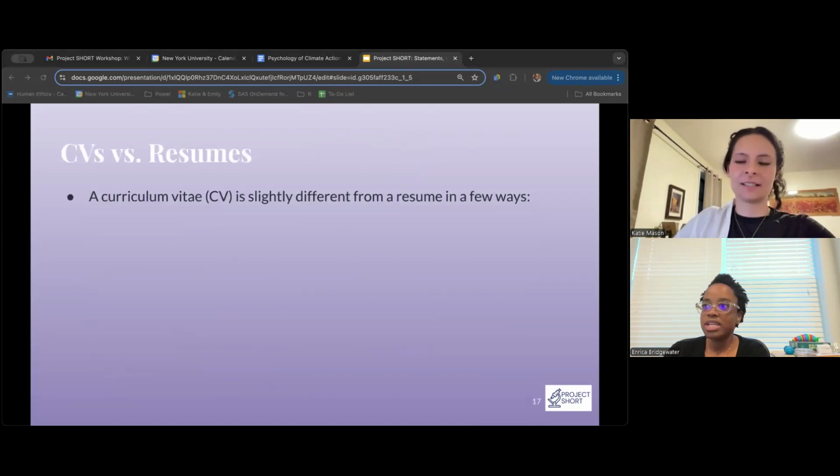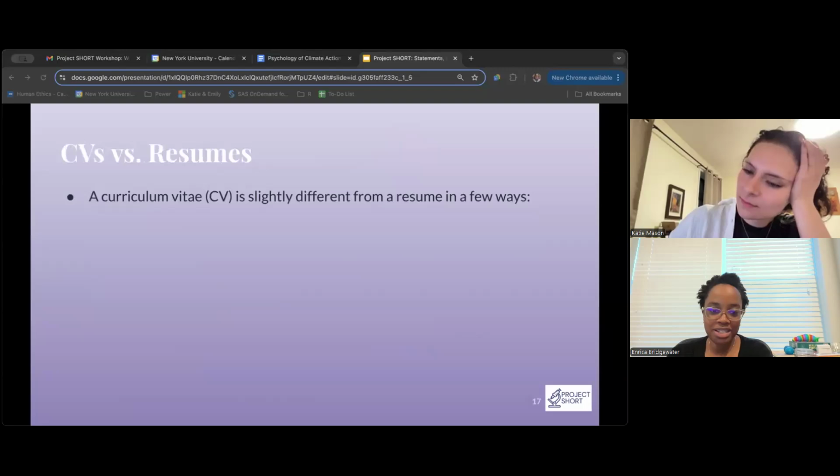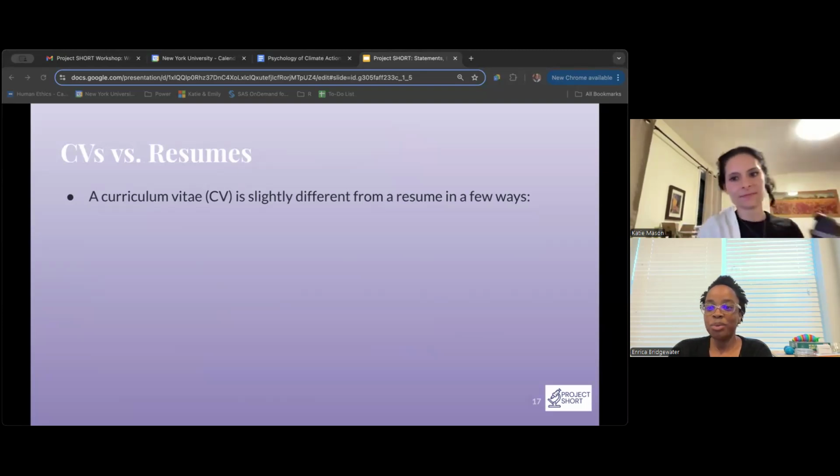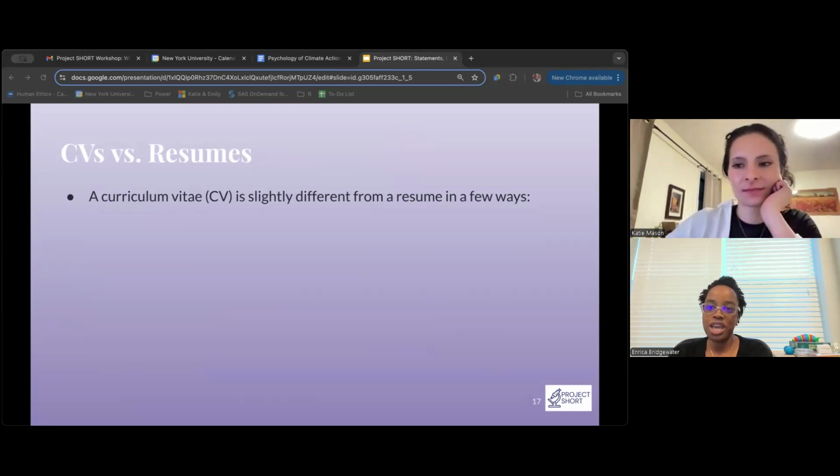Okay, now we're going to jump into CVs and resumes. But really quick, I just want to co-sign what Katie said. Well, everything that Katie said, but especially the last point about when you get a lot of feedback. I've definitely had moments, especially when I first started, when you see a lot of red ink or a lot of comments, and you kind of want to bang your head into a wall a little bit because it's like, why are there so many comments? But like Katie said, in my experience, the folks who give you a lot of comments really care and they want you to have the best possible statement and application that you can have, and the feedback's gonna help you get there.